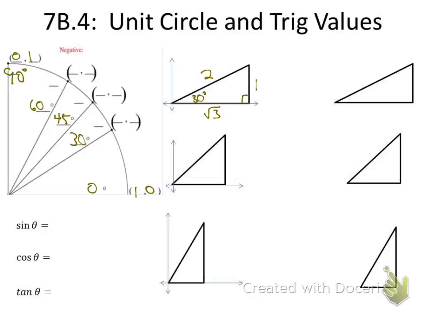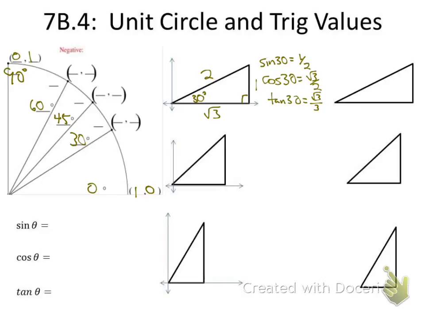From that, I could then say that sine of 30 is what? I did this earlier this week. 1 over 2. Cosine of 30 is root 3 over 2. And then tangent of 30 is 1 over root 3, which becomes root 3 over 3. We can go through and use them.